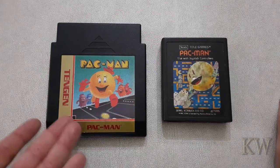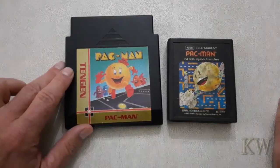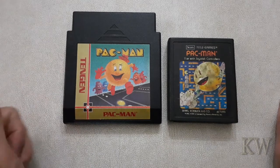There you have it, Pac-Man from Tengen on the NES. What a great little game. I was never big on the NES when it came out because at that time I was playing Commodore 64. But now that I've been getting back into it, I realize, man, it's a really good console. Super Nintendo, much better. The NES, very good. A lot of great games on there.